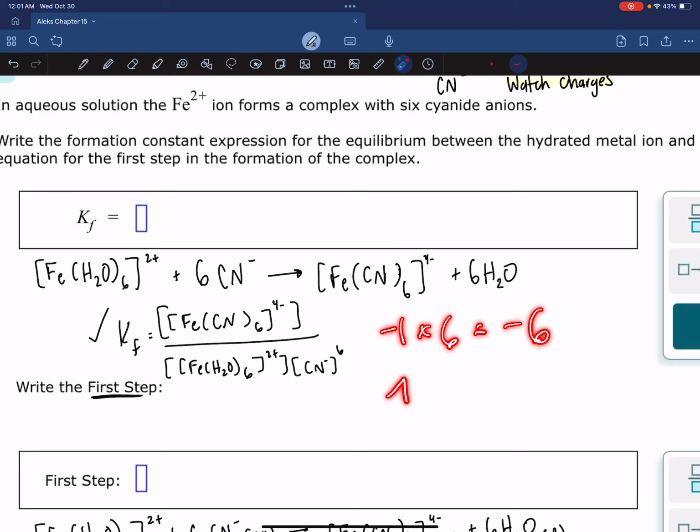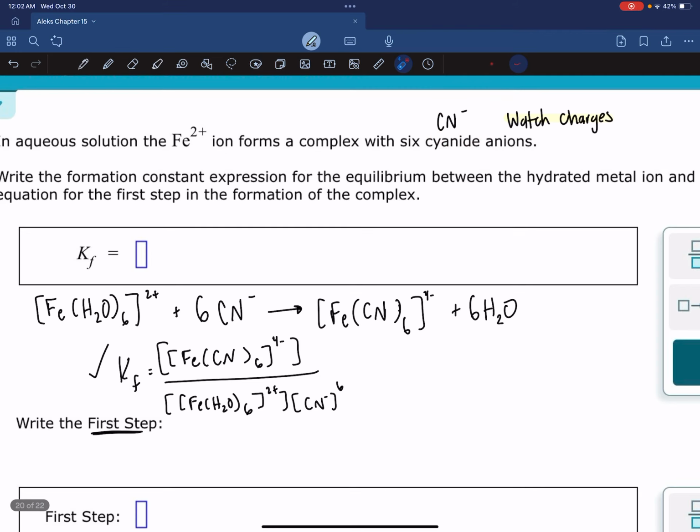And I only have one Fe cation, one iron cation, which has a charge of 2+. So I have 1 times 2, which is 2. So when I combine these two, I'm going to get -6 plus 2, which is -4. So our charge is going to be 4-. So hopefully you're given cyanide. If you're given another anion, just determine the charge and balance them. Say, how many of these anions do I have? What's the charge of my cation? And then make sure that you have the right charge on this guy. And that's the only caveat with having an anion with a charge.